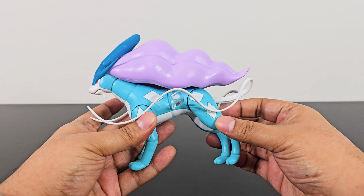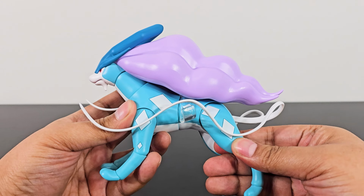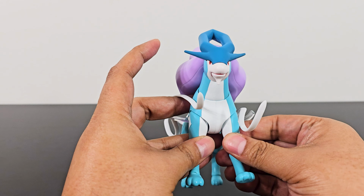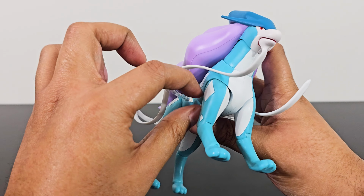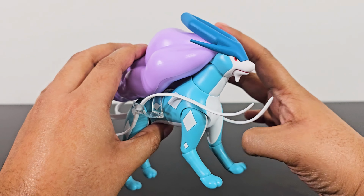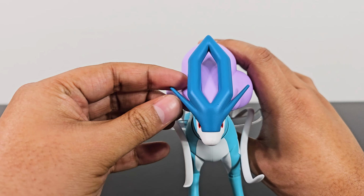The plastic quality is wonderful. It's hard plastic throughout the body of Suicune, and you can tell it has a really nice weight. It's not hollow inside or anything. It's solid plastic. You can feel that when you hold it in your hands. These are solid plastic pieces.